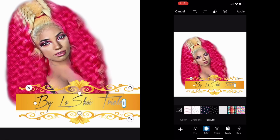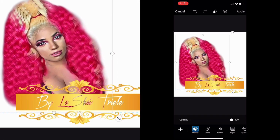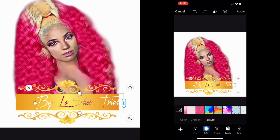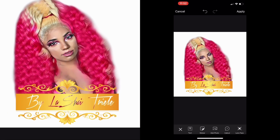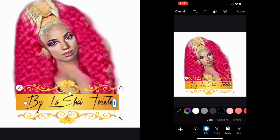So one thing when you're doing this, you have to keep in mind, do not finalize those layers. What I mean by that, do not hit apply. See that apply at the top? And see how I can still move everything around. Do not hit the apply at the top, because if you hit the apply at the top, it will finalize all the layers, and then you have to start work from there.